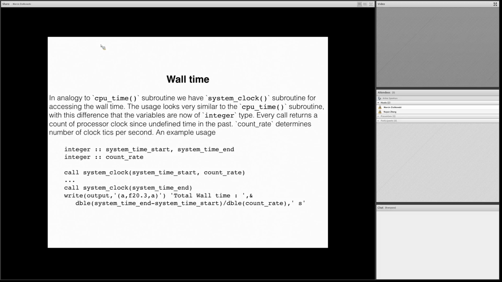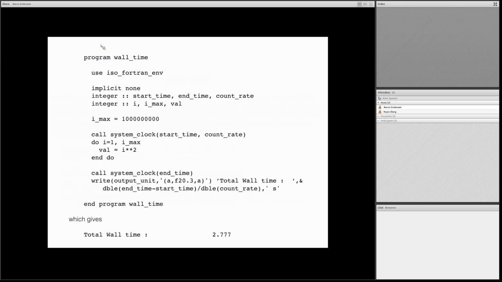It works with real values, with the initial value, and divided by the count, the clock rate, so ticks, to measure the CPU time.